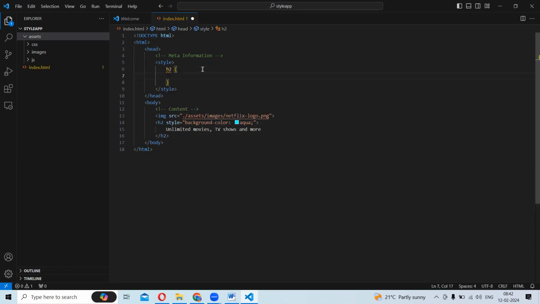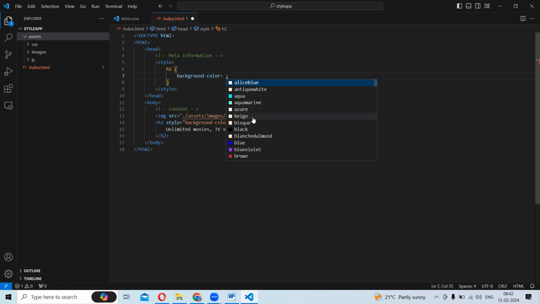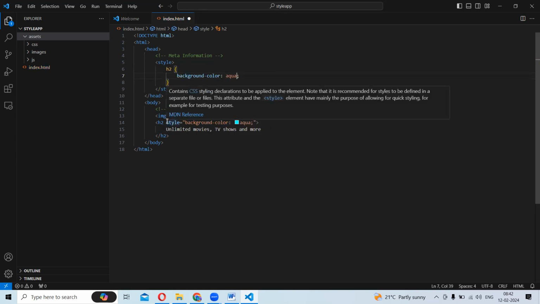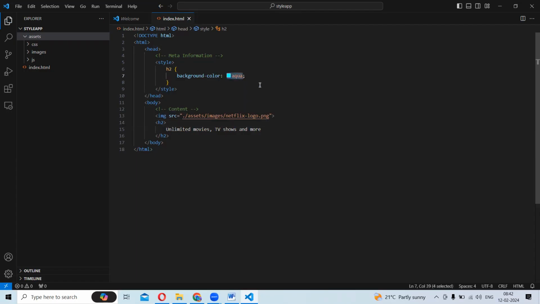Let me use the H2 element, with background color. So H2 was there, and based on the H2, it will apply. Let me change this to some color. Okay, it was changed.